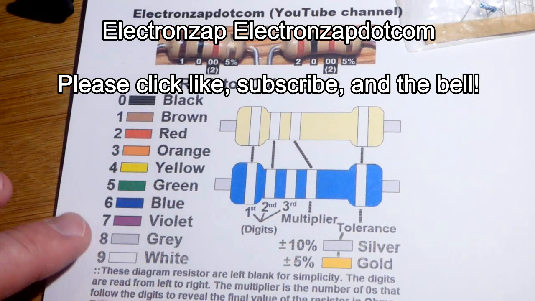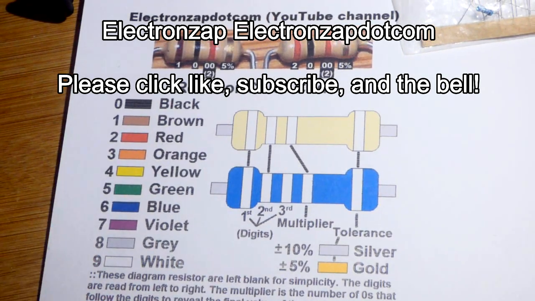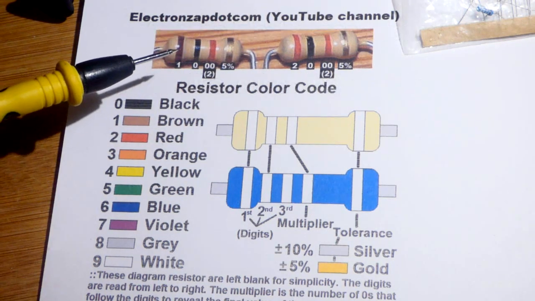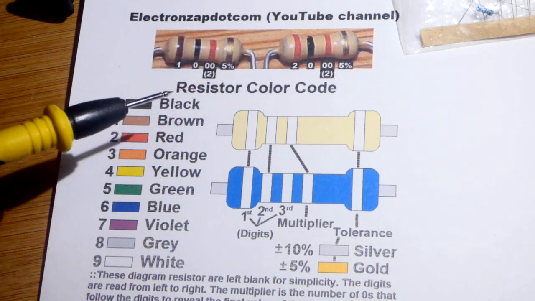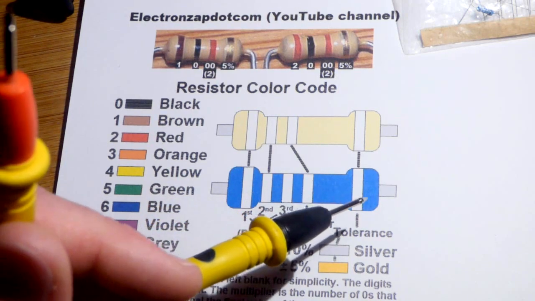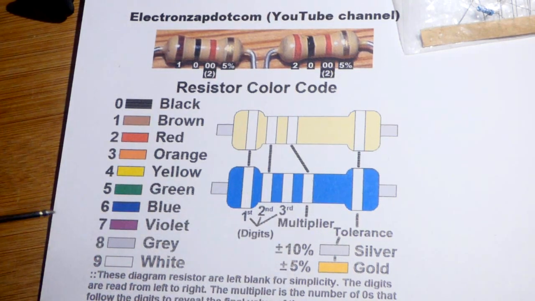So now in this video we're going to go over the resistor color code again. I'm going to try to do a better job than my last videos, which are actually doing okay. We have a picture of a couple of beige resistors here. They have four stripes. The blue resistors have five stripes. That's generally the way it goes.